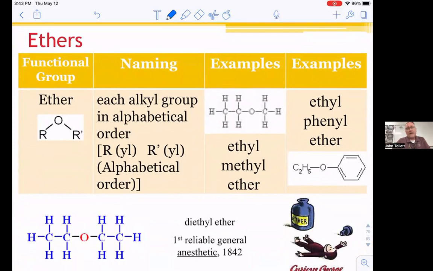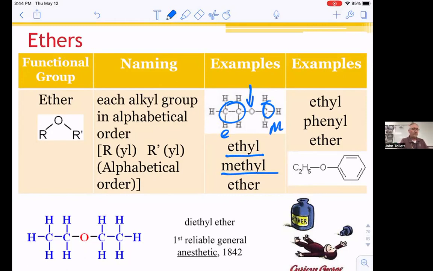are ethers. I kind of like ethers because they're really easy to name. With ethers, you've got carbon compounds on one side and the other side of an oxygen. So I say you've got carbon compounds on either side of the oxygen. They're named alphabetically. You have the oxygen in the center, and I see a methyl group on the right and an ethyl group on the left. It would be named ethyl first in the alphabet, methyl second: ethyl methyl ether.